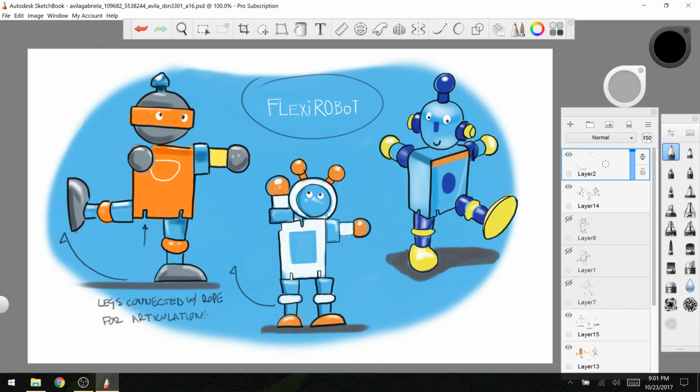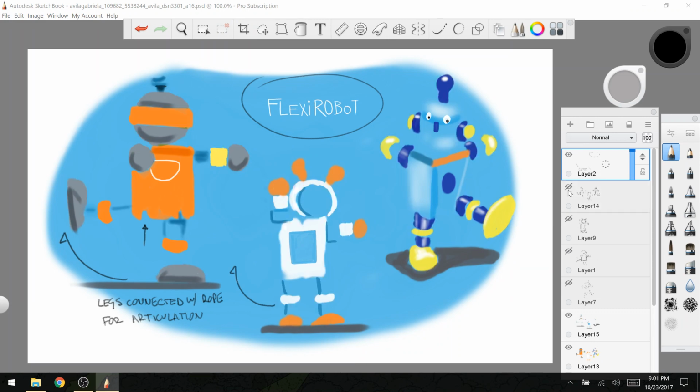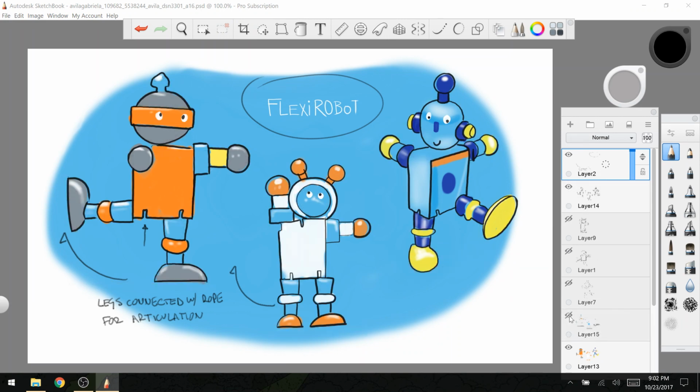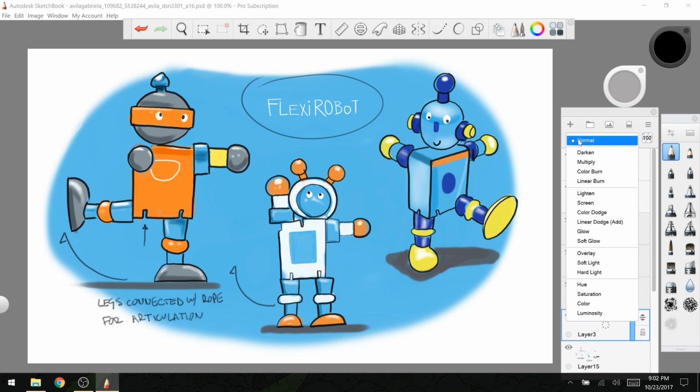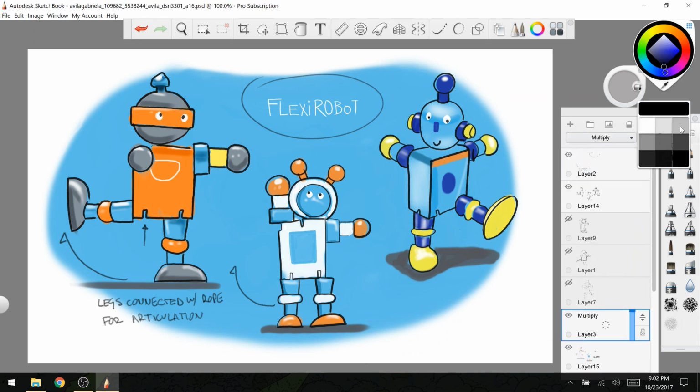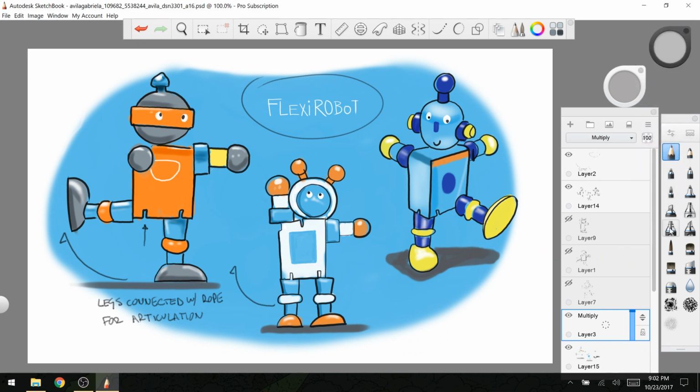If I were going to do shadows on one of these guys, let me try that really quick too. Where are your highlights? They're on some other layer. They're on this layer too. Okay, I'm just going to start a new layer, making it a multiply. Go to a medium gray and my fancy design brush, and it looks like your light is kind of coming from the top and slightly from the front. That's light, so the dark side might be over here.